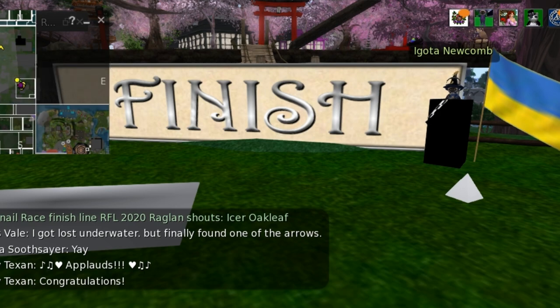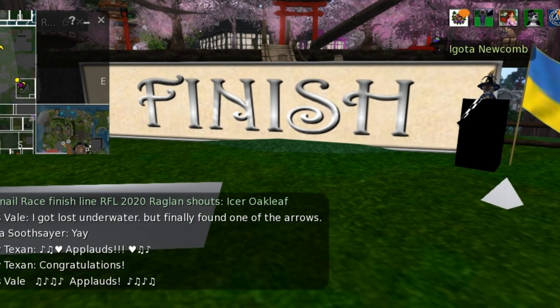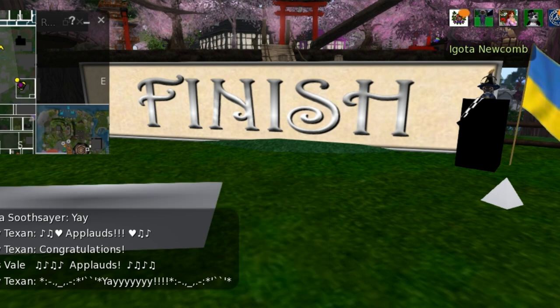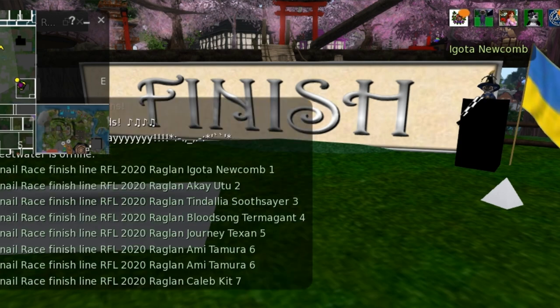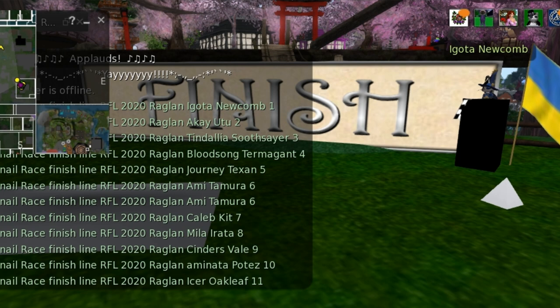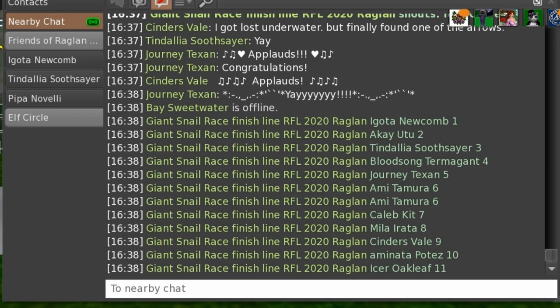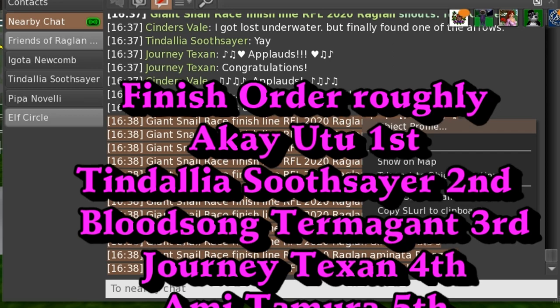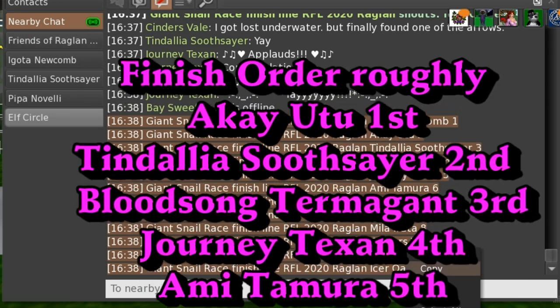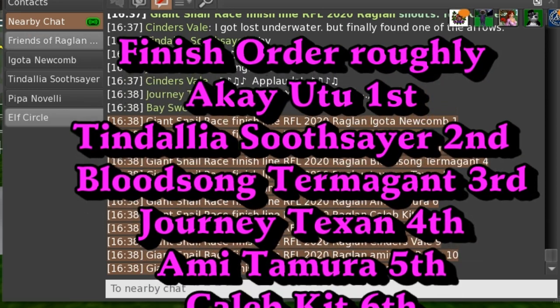Bloodsong is not here. Did Bloodsong go through yet? No, he went through, but he had to go. Okay. Let's see, let's get the finish order here. Made it. Okay, and ignore the one I got at the beginning. We got 11 people. Icer was last. Anyway, got that. Yeah, Bloodsong probably has already gone over to Prim Charades. He has. He already said he had to go for Prim. Yeah. That's where I got to go next too.